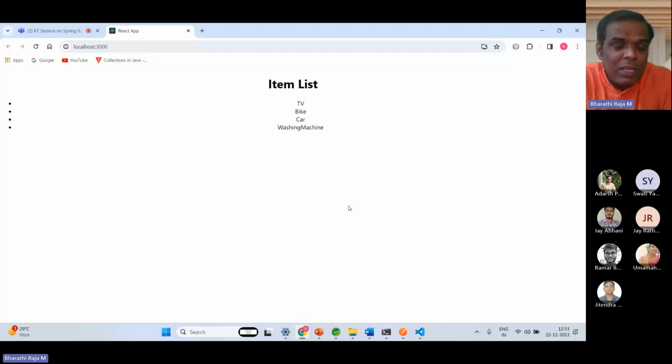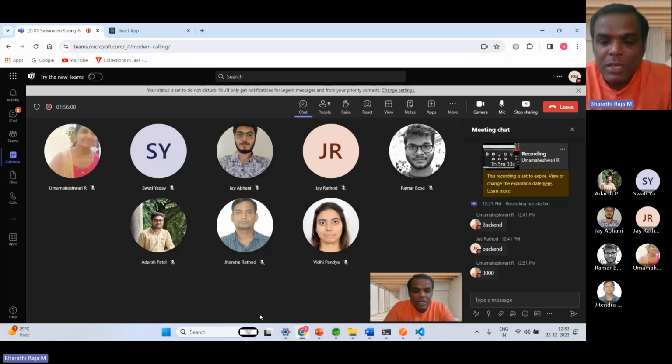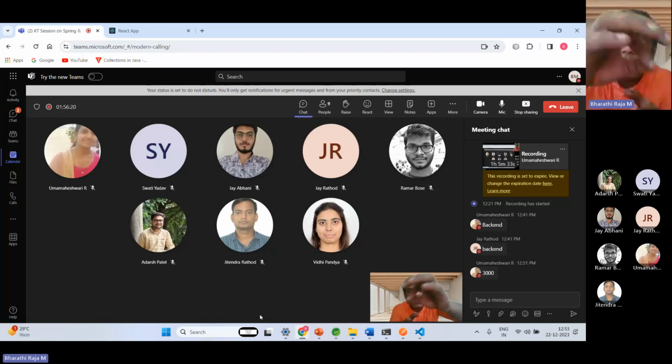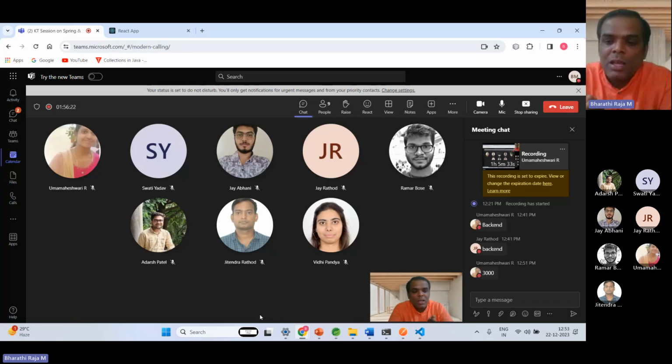It's a small logic only. If we thoroughly understand this small logic, I will show you the next coding. Within 10 minutes, I will complete it. It will be very interesting. Here we have written the back end and I have done the front end. I have installed only one step: I have created the React app. I have installed Axios, because Axios is responsible for connecting with the REST controller.